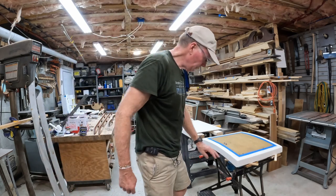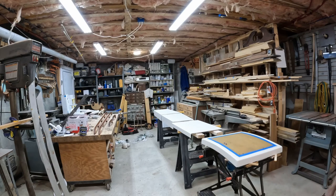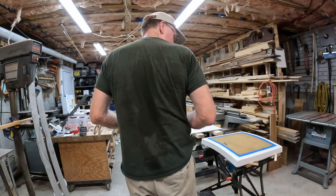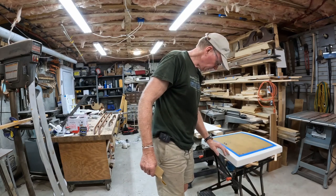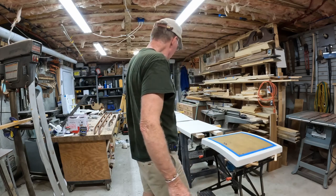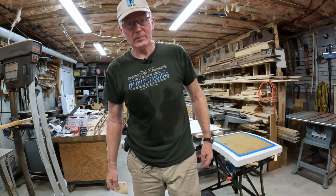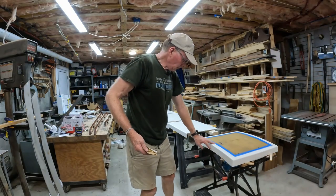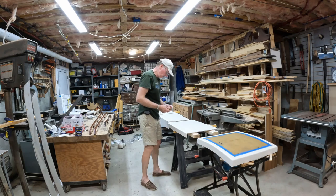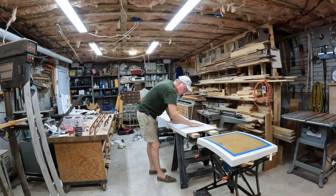It's only 11:30. So I thought I would come down here and sand and maybe get the first finish coat on all of these hatches, because why not? Boy, it's amazing how nice it feels all sanded down. Very smooth.